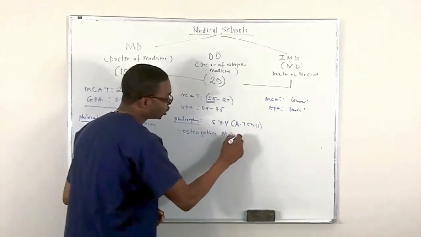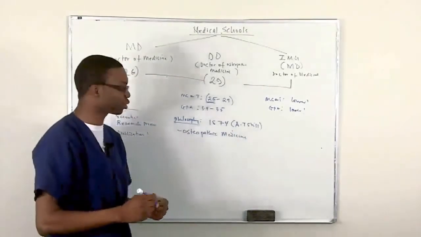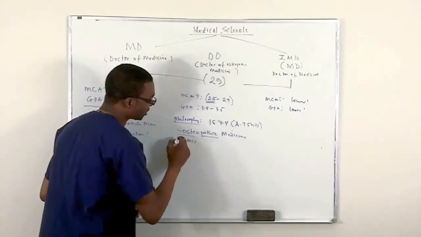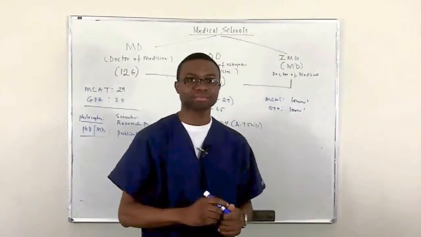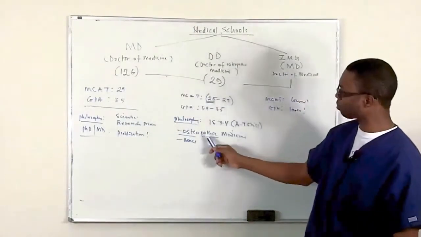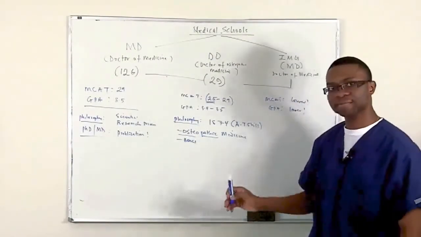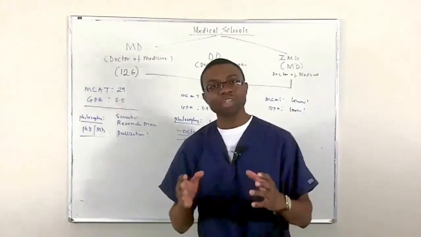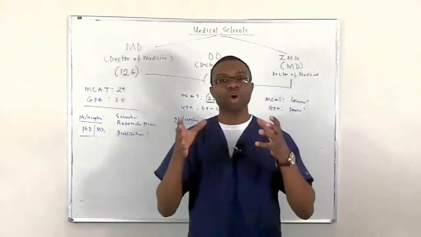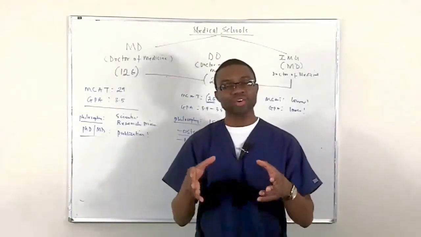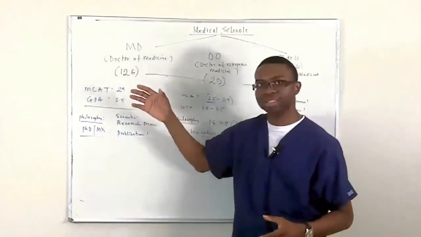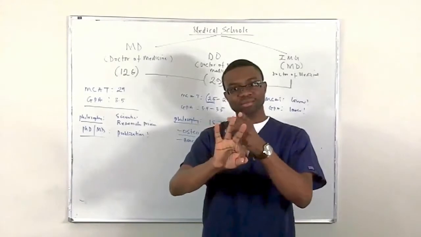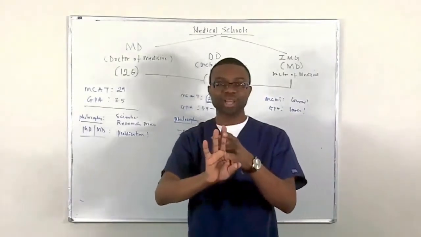Now, just like I was confused when I was applying to medical school, when I heard the words osteo and pathic, I thought these were doctors that treated bones, right? It might sound confusing. You might think bones, pathology of bones, medicine. But that's not the true definition of osteopathic medicine. Osteopathic medical school focuses on primary care. Remember at the beginning, I was telling you about the 3 primary care specialties: family medicine, internal medicine, and pediatrics.